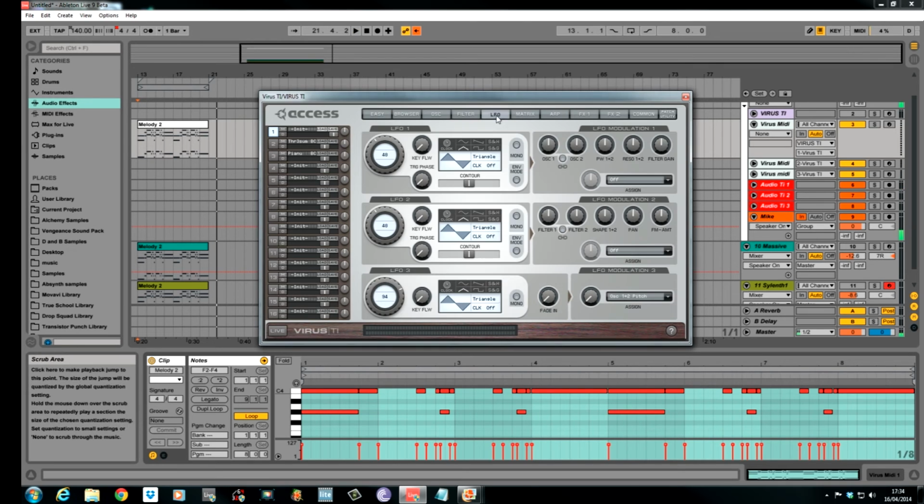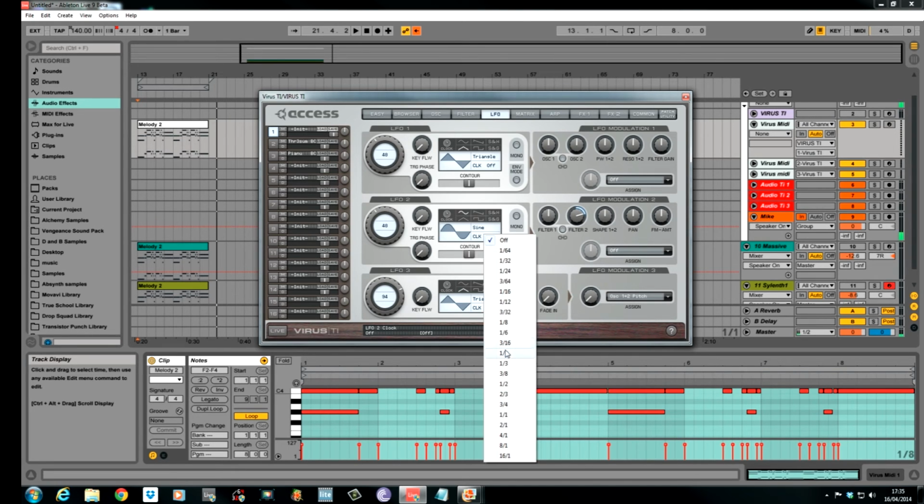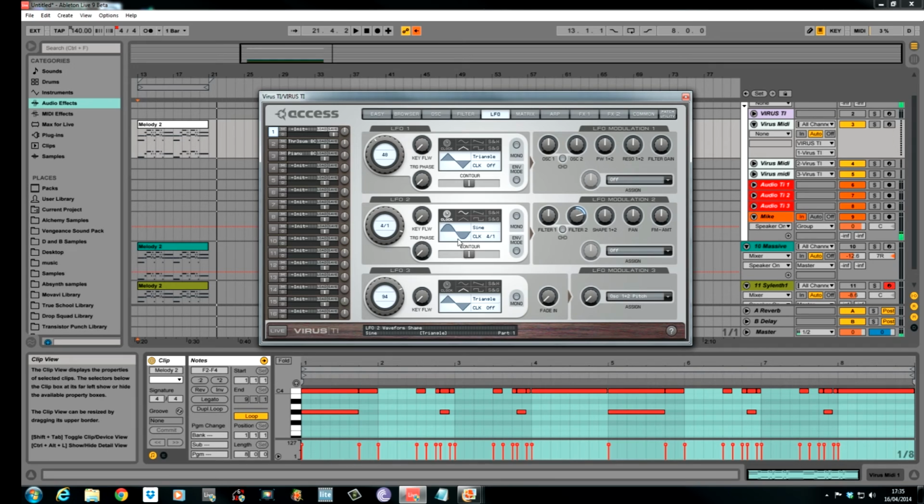Okay, we'll go to the LFO section now. The only LFO that I did use was LFO 2 to control the cutoff of filter 2, just to give it a bit of movement. Push this round to about 2 o'clock. Change the shape to a sine wave. Set the clock to 4/1. This means it's going to take 4 bars for it to do a whole cycle, so it's a very, very subtle movement that we've got going on. Push the trigger phase all the way around so it restarts this cycle every time a new note is played.